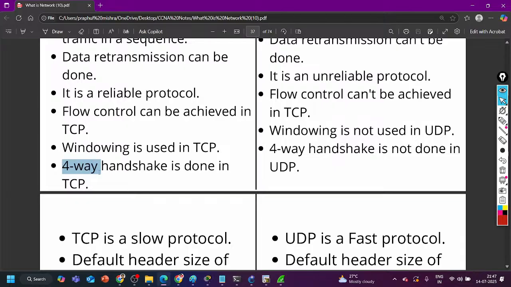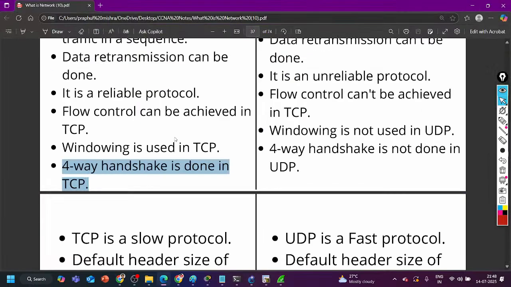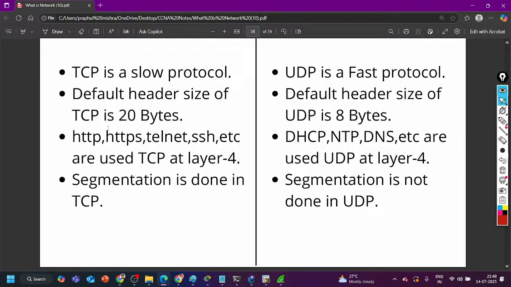Four-way handshake. Like we use three-way handshake to establish the connection, similarly we have four-way handshake as well to terminate the connection. When we are done with the data transmission, we need to terminate the connection as well, because guys, try to understand, all the servers will have some kind of limitation, that it can maintain a limited number of connections at a time based on their process, memory, hardware, software, right? It is not like the server can maintain unlimited number of connections at a time, no. So if there is no data transmission, devices are going to break the connection with the help of four-way handshake.